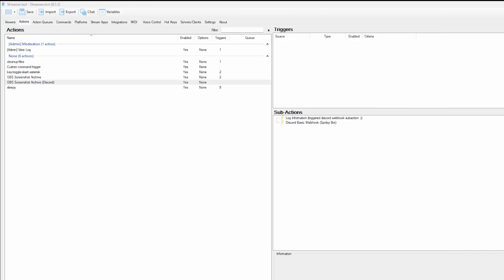All right, but once you've updated all 4 of those things, the folder to where you want the screenshot saved, the OBS scene and source, the name and webhook URL for your Discord, then you've done all 4 things that you need to do. Go ahead and hit the save button up at the top of Streamer.bot just to save your progress for when you close it. And now we can test.